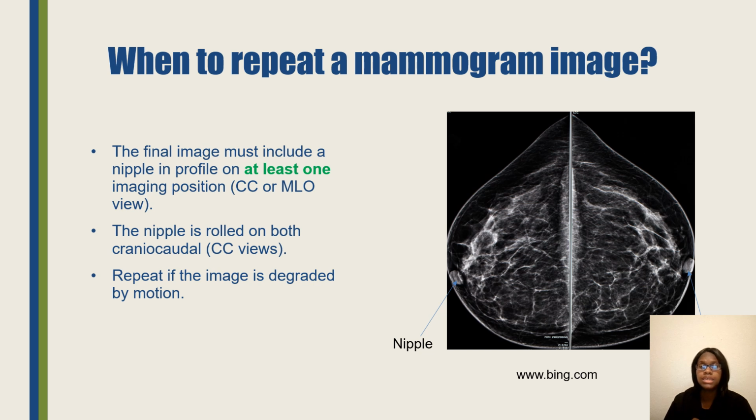This is because if you look on this image where I have the blue arrow pointing, where I say this is the nipple, if you don't know any better, this can look like a mass or some type of abnormality. So getting an image with the nipple out of the breast will let the radiologist see if this is some type of abnormal tissue versus if it's the nipple.